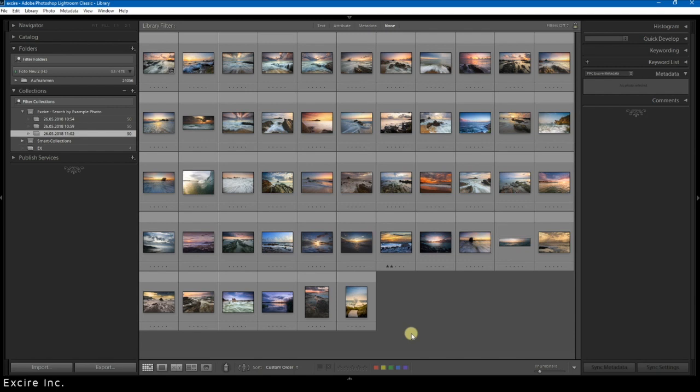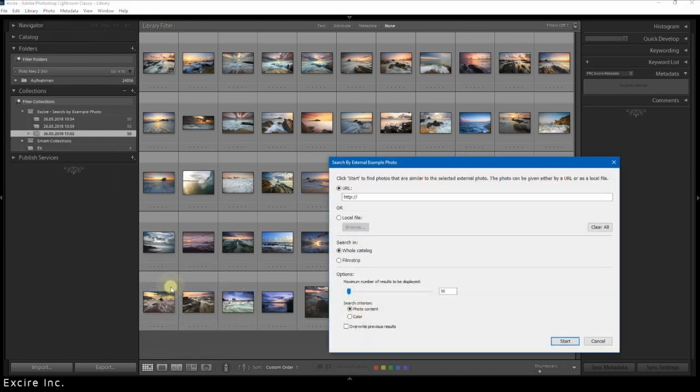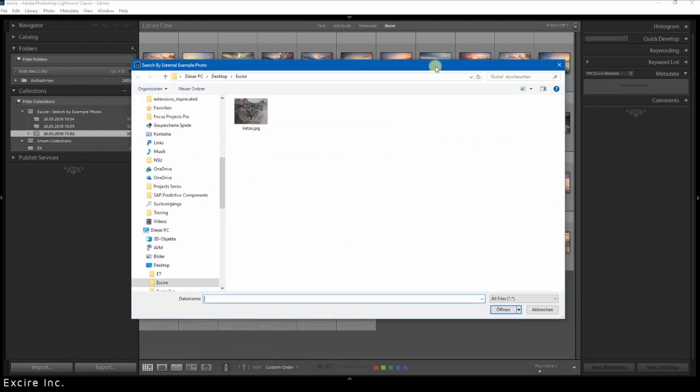I already mentioned that you can search not only with photos from your Lightroom catalog, but also with external photos. In other words, photos that are not from your Lightroom catalog. And that is exactly what I'm going to do now. So we will go back to Library and back to Plugin Extras and then to Search by External Example Photo. And in the window we see now, it's pretty similar to the previous windows. The only thing that's different is the data source because we have to provide an outside source. I'm going to start with the local file source and now we will browse through our file manager. And on Mac, that will be Finder, and on Windows, that will be Explorer.